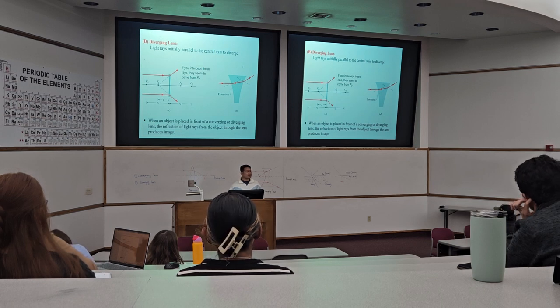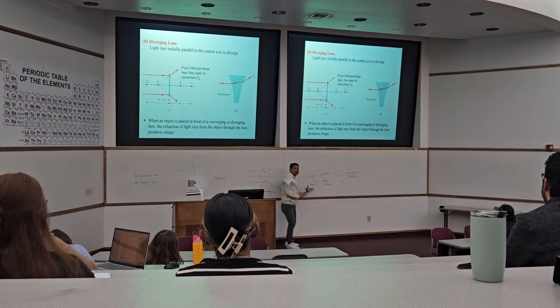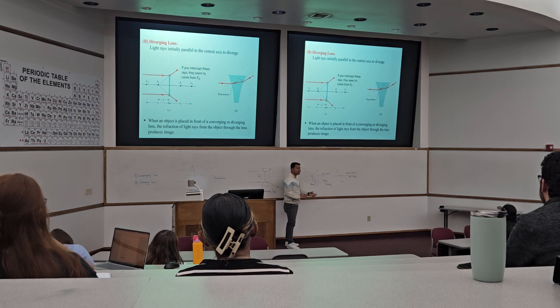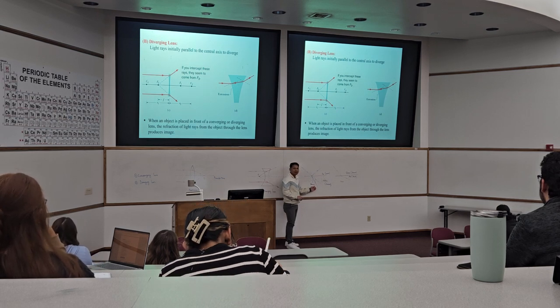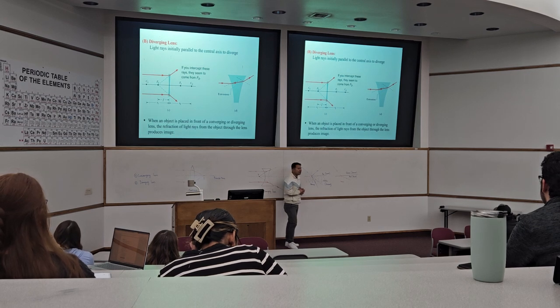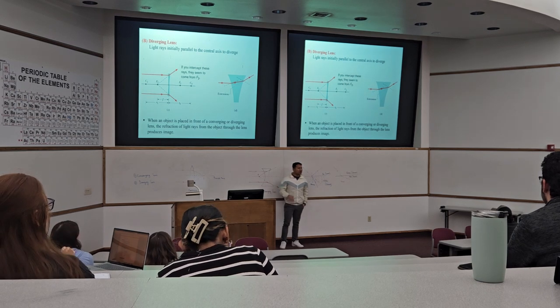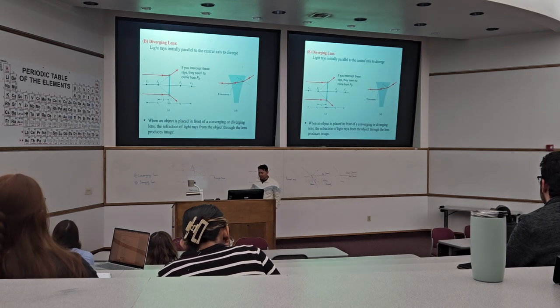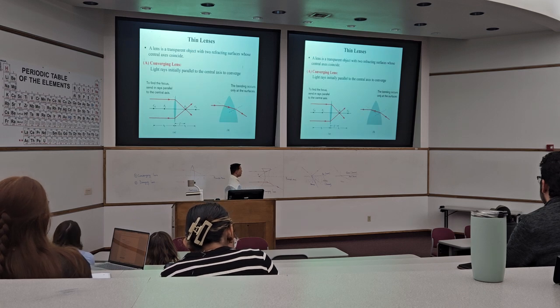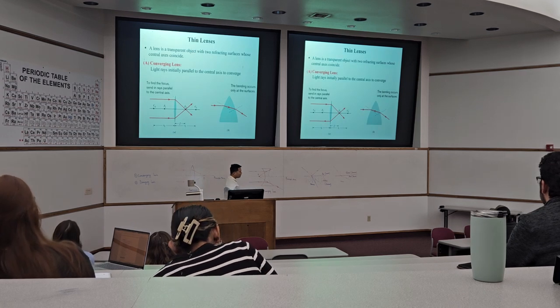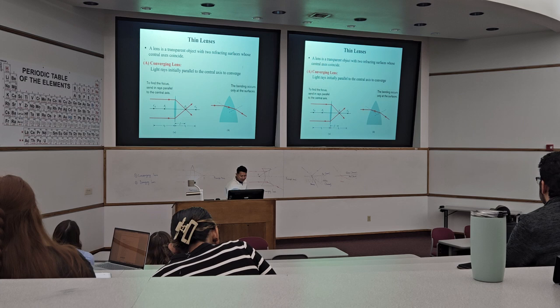That's the correct answer. We can use this principle, whether light is going from rarer to denser medium, and whether it bends towards or away from the normal. What is more important over here is how the light is hitting the surface. The curvature matters a lot over here, so let me go one by one. So why is light converging over here? I can show you over here. It's very easy to explain.